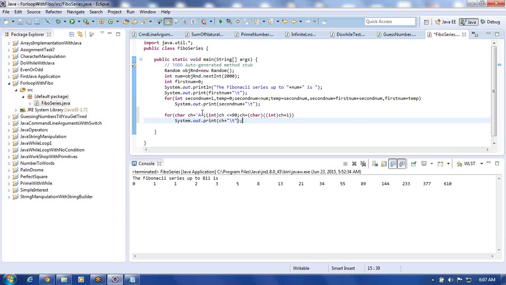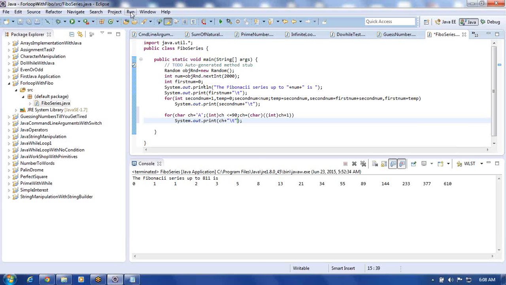Character ch equal to A's value is going to be 65 for us. But in the next step, we convert the ch into integer. How much do you get? 65. So 65 less than or equal to 90 we write. If it is true, then it prints the character. Then after that, we again do ch equal to char, we are typecasting, but inside this, first of all we convert ch into integer, to that we add 1. So initially how much we had? 65. 65 plus 1 is how much now? 66. 66 we have to convert into character, we can assign. So like this, it's going to print all the characters.